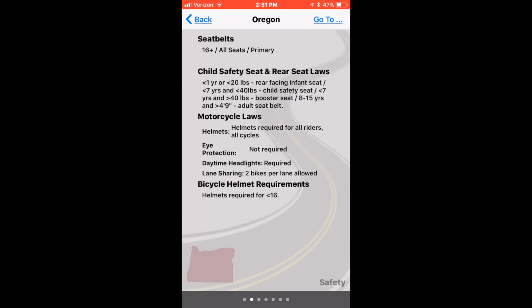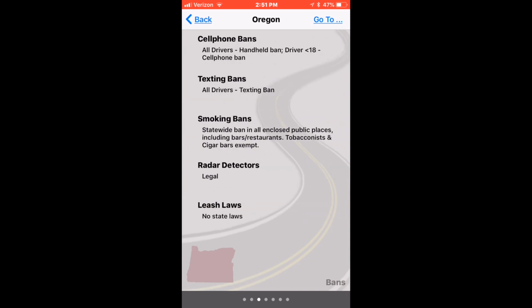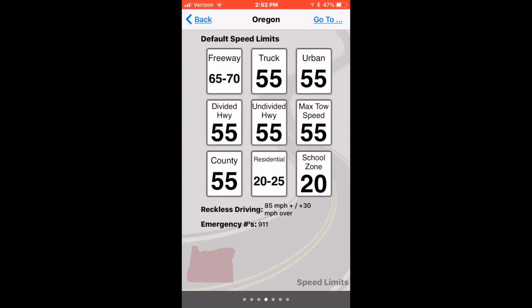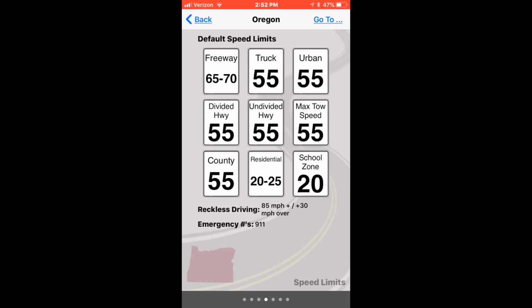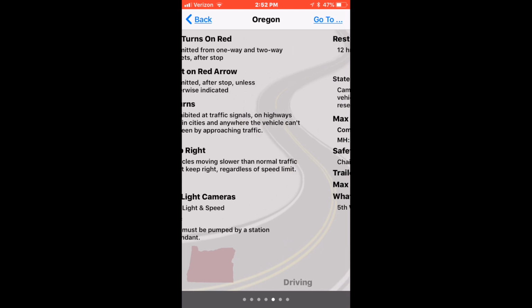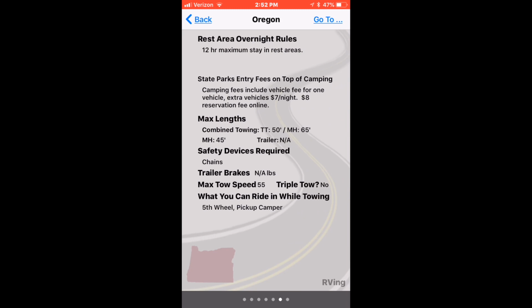If you scroll over to the next page, you can see what the seatbelt law is, child safety seat laws, motorcycle helmet laws, cell phone laws, texting bans, smoking, radar detectors, whether they're legal or not, and then the default speed limits. And then on the last page, it tells you whether you can make a left turn on red, a right turn on red, U-turns, that sort of thing. Very helpful.